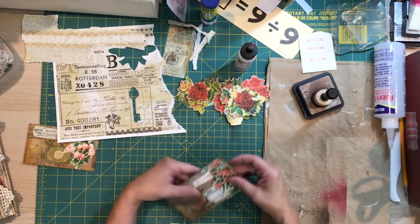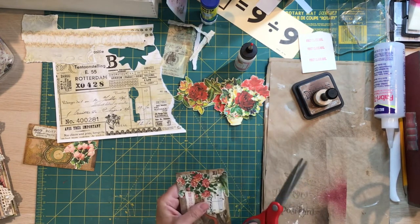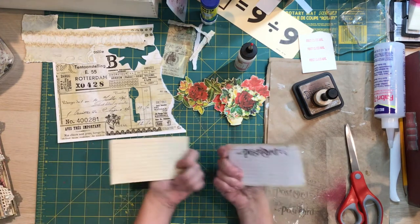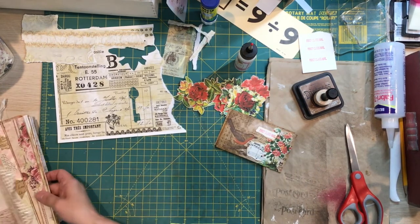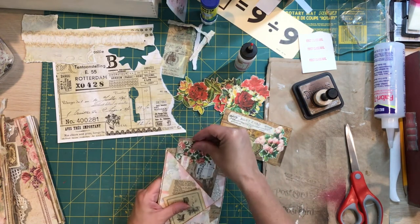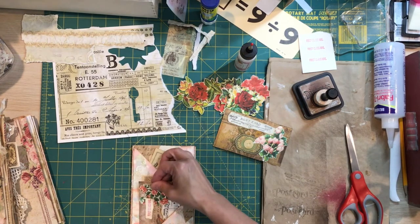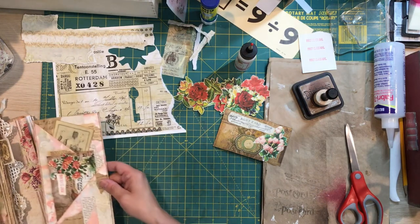Okay, then there's this. I love this. Let's trim off the edges here. It's not entirely dry, but almost. And there we go. Two cards to use in two similar but different ways. So let's figure out where we're going to put this. I kind of was hoping that one could go in here, like so. Oh, that's right. These pockets are not very deep. This one isn't anyway. So let's do this and then that. I like that better anyway. That can stay like that.